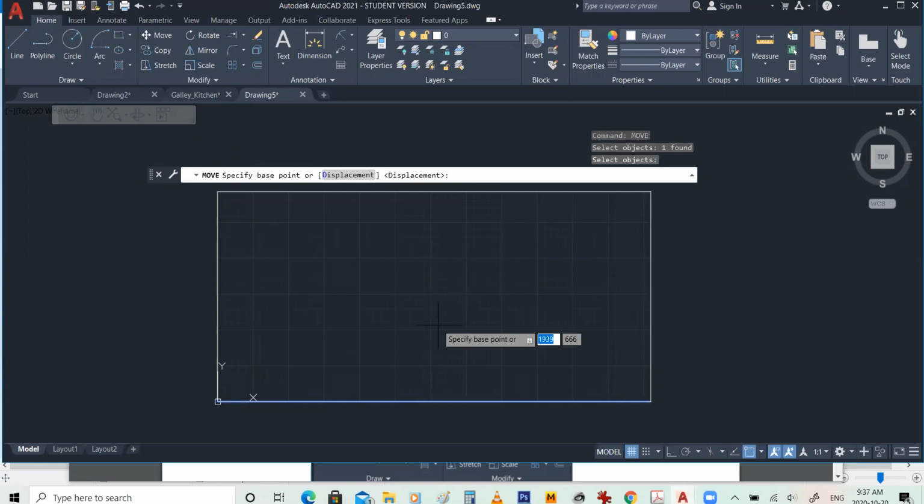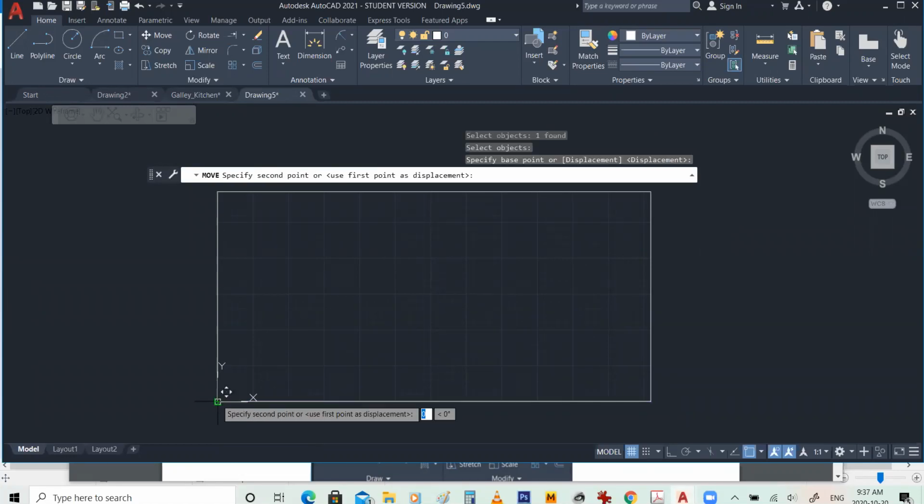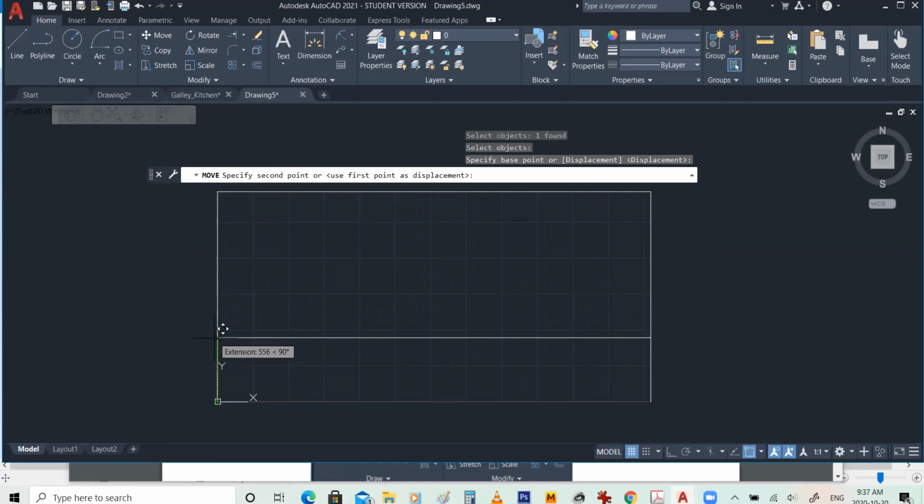Now it's asking me to specify a base point or displacement. So what I'm going to be doing is this. I'm going to specify a base point. A base point is this point basically, which is one of the corner points. And I'm going to go up.